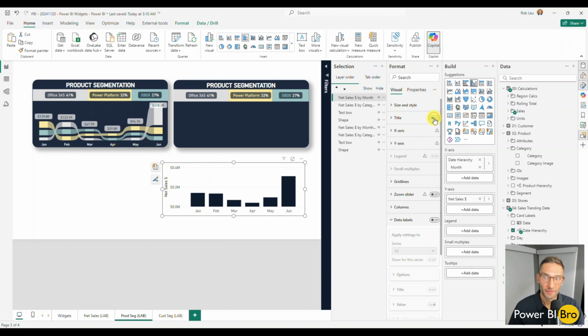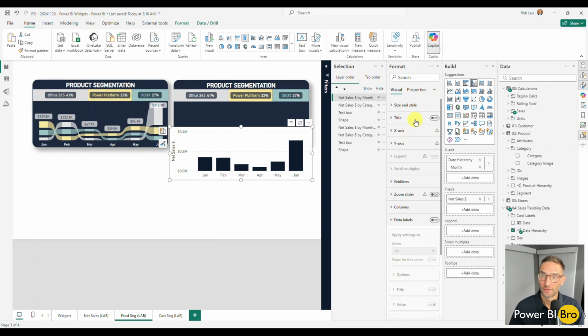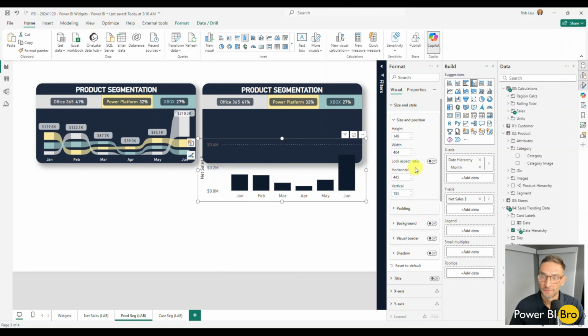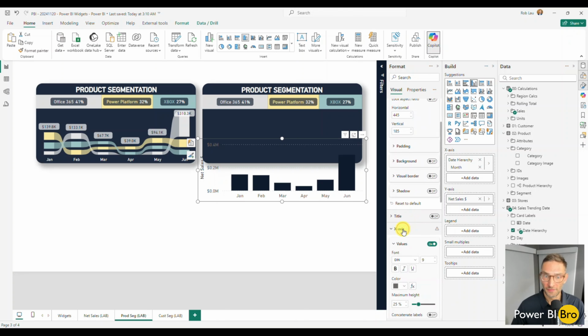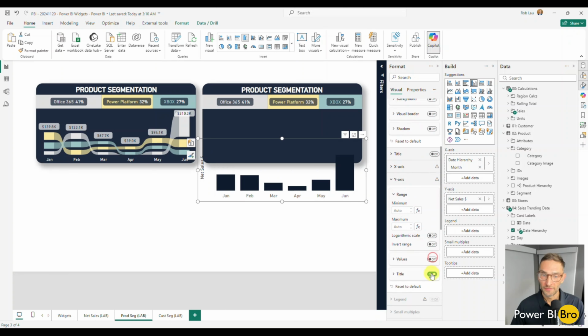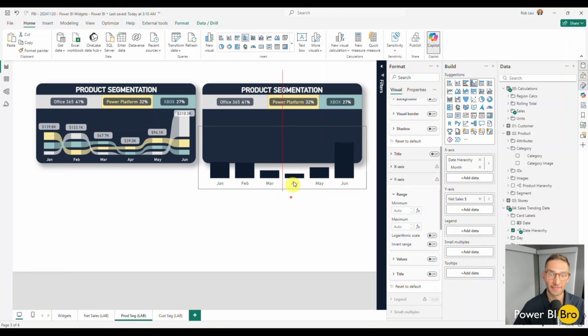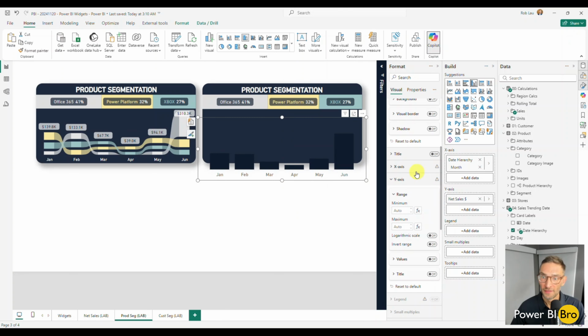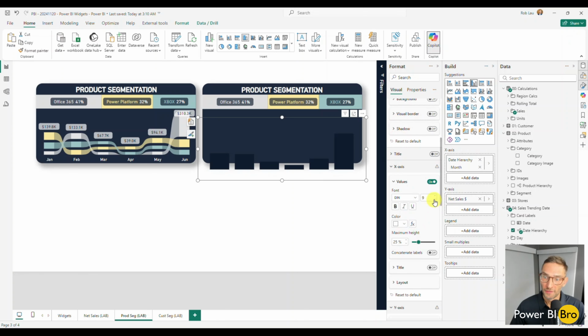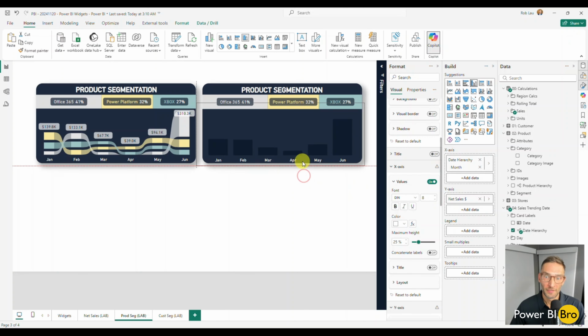So I'm going to turn the title off. If we start to move it over, you can see that other things are happening, so I'm going to remove this. Size and style, turn off the background. We're going to declutter it. Again, it's all about turning off the clutter. Y-axis, turn off the values, turn off the title. And now when we're looking at a chart like this, the X-axis, we're going to want this to be white, smaller. Move it up here, you can kind of see.